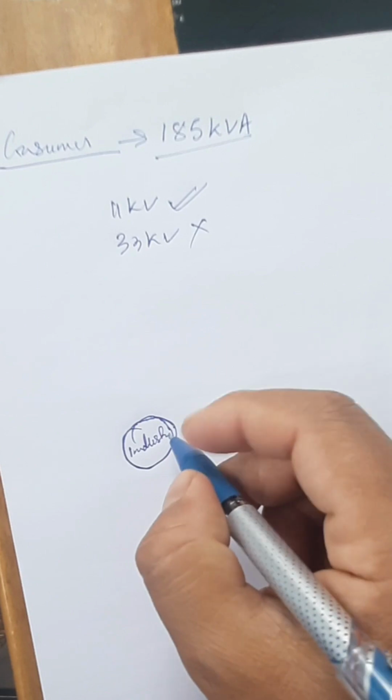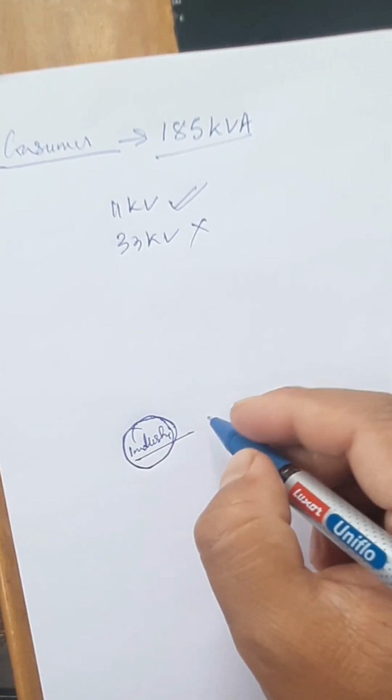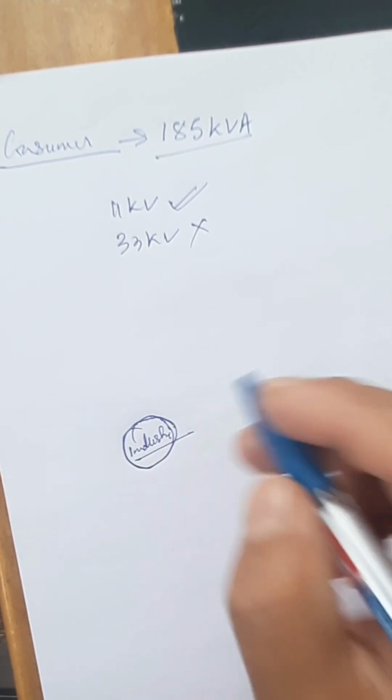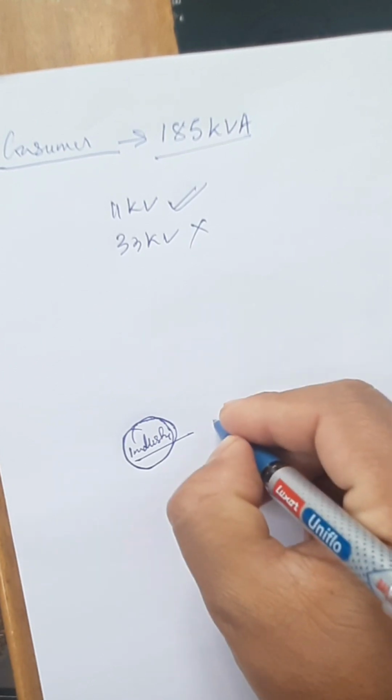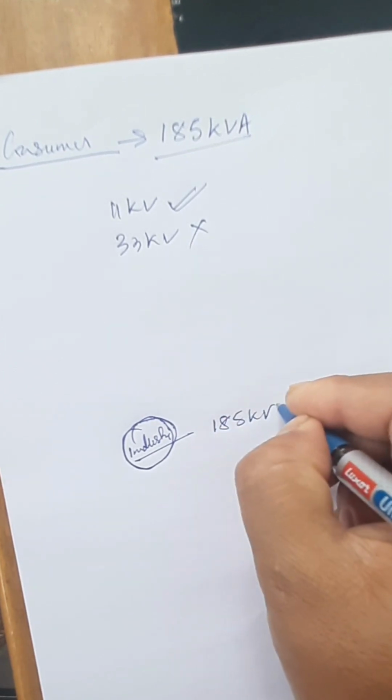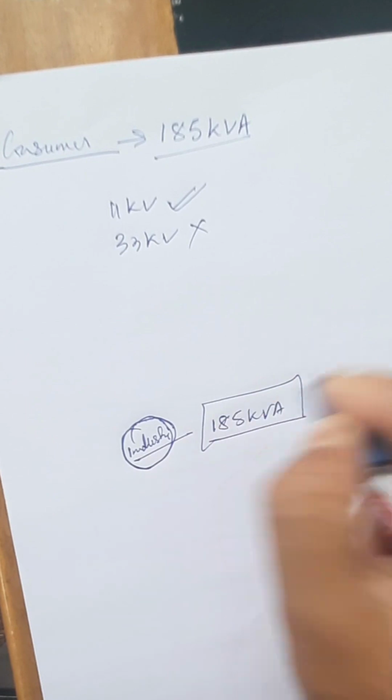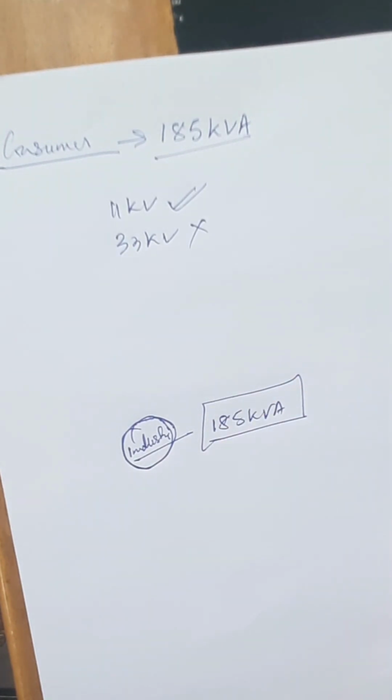This industry applied for a connected load of 185 kVA. On the basis of that connected load, we told them that they need a transformer of rating more than 200 kVA, and they could not use 200 because it would be too marginal. 185 is very close to 200, so they cannot use this.